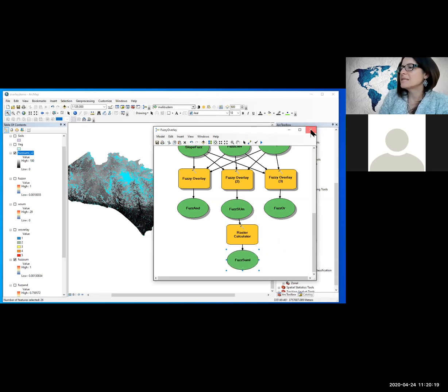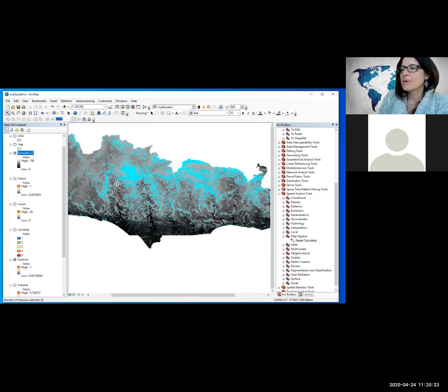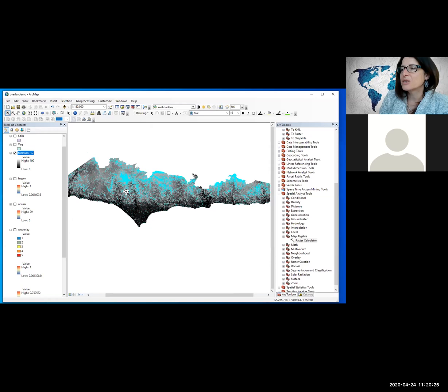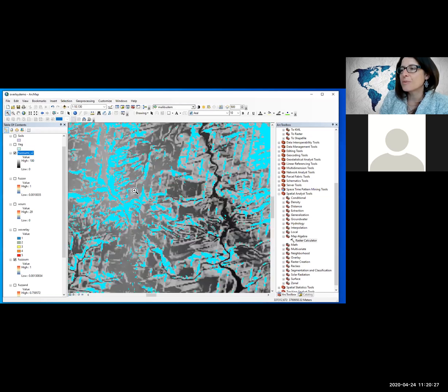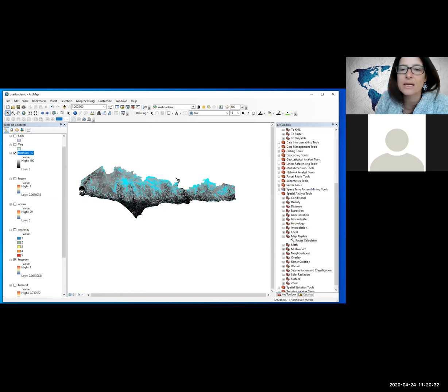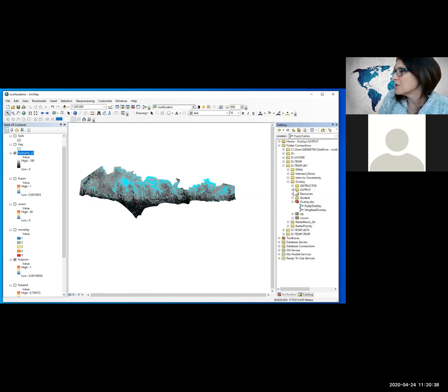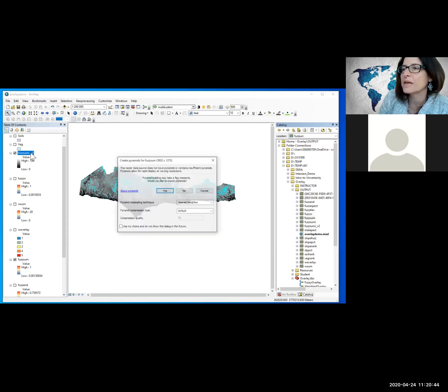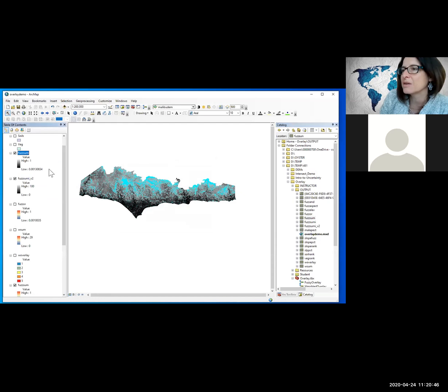Okay, so that is my demo of fuzzy overlay and fuzzy membership, and I will get back to you. I will revisit the slope membership classes and try to figure out why they weren't as ideal as I had intended. But we can just actually bring one. If I changed it to large, I'm going to see what that looked like, the second fuzz sum.